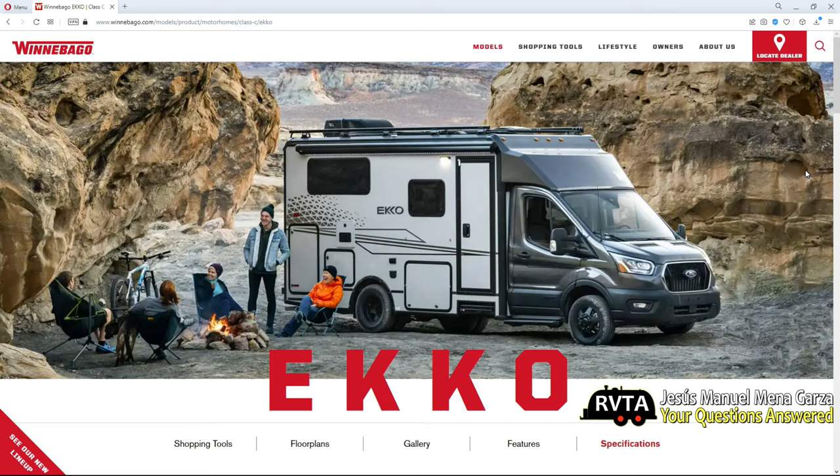I feel the Achilles heel of the Echo is that it only has a 5-gallon black tank, compared to Lance travel trailers which have 45-gallon black tanks. Five gallons versus 45 gallons is a big difference. You can hang out in the middle of nowhere for quite a while, but eventually that black tank will get filled and you can't just dump it on National Forest or National Park property — that's not a good idea. You have to go to a gas station, a rest stop, a restaurant, or somebody's house.